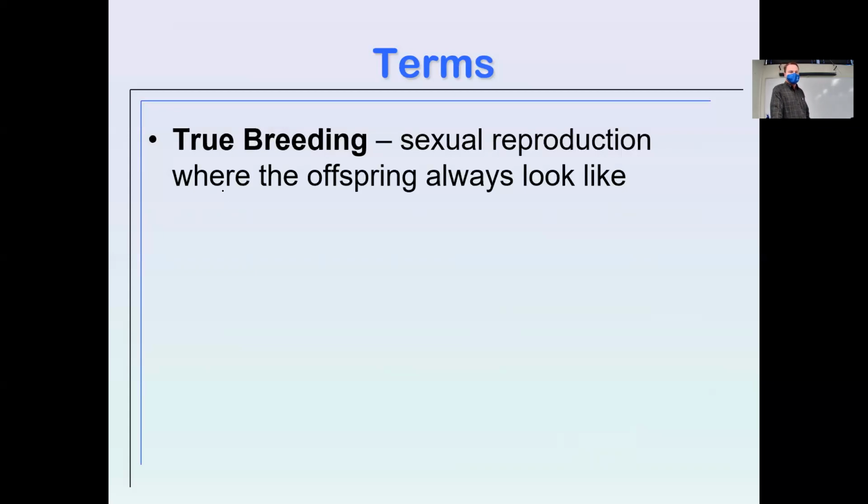Okay. A term that I was not familiar with personally, as I was reading through the text, I saw this term kept popping up, and I guess I didn't catch it the first time they defined it. I had to go back later and pick this up. The term is true breeding, and that's what we're talking about with the peas that Mendel was working with. True breeding simply tells us that the offspring will always look like the parents.